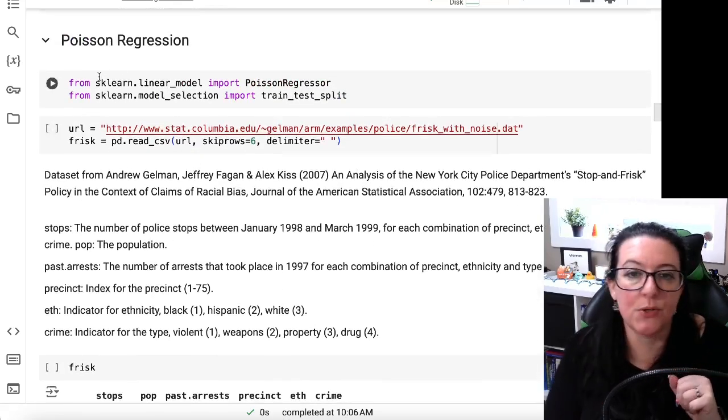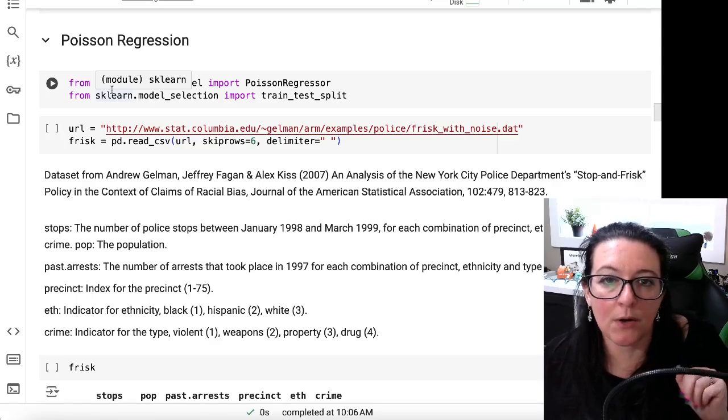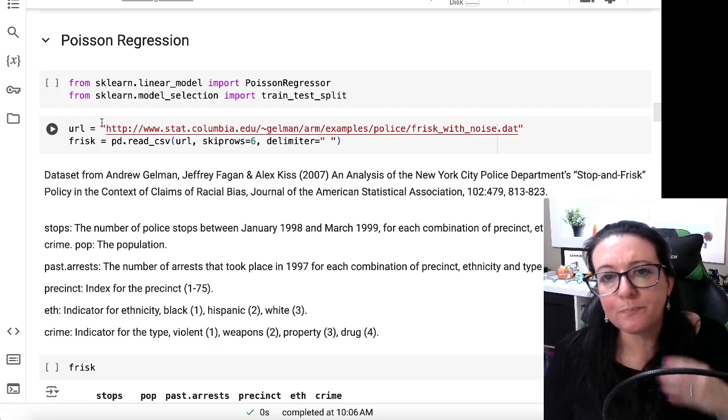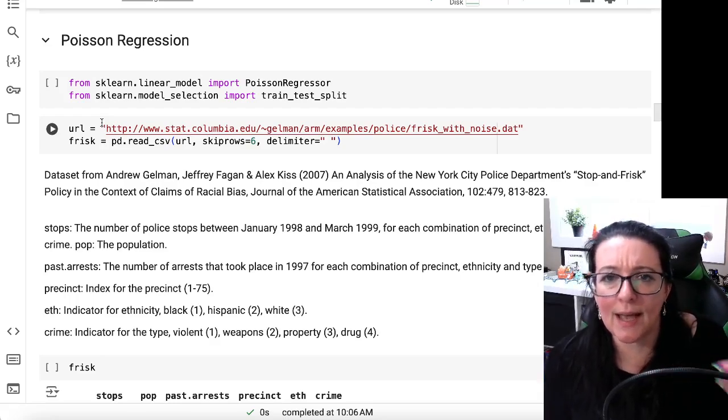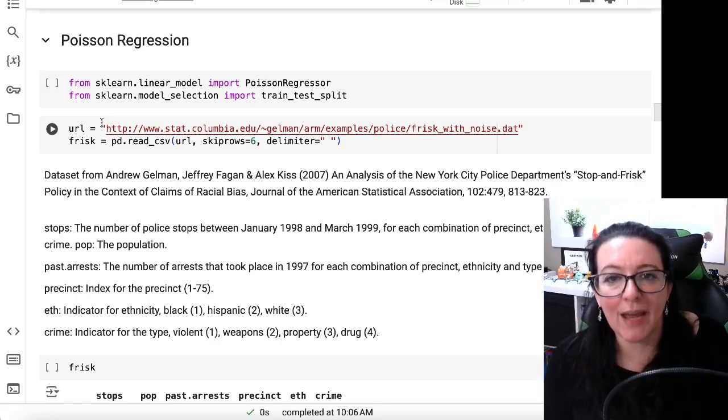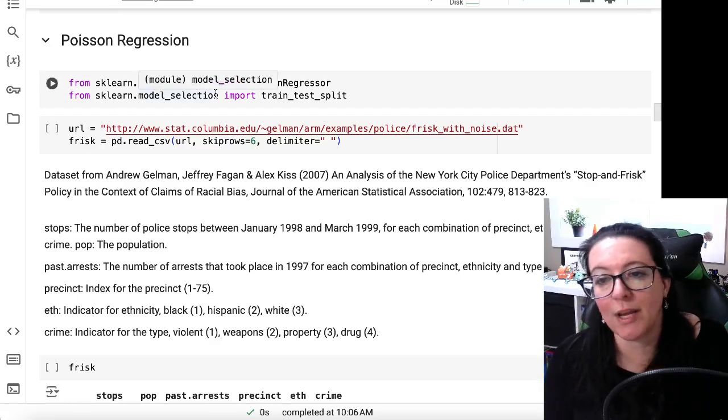Well, first we're going to start with our models from sklearn. Just like with the logistic regression video, I'm going to show you the machine learning sklearn models. If your focus is on predicting the number of counts, then this package is what you need.